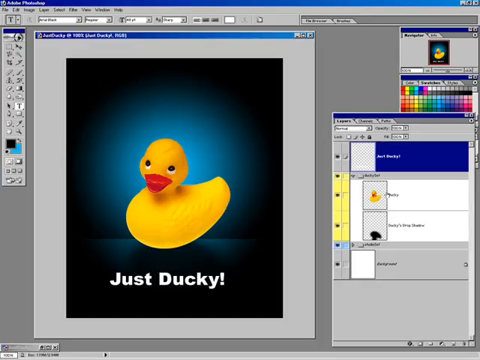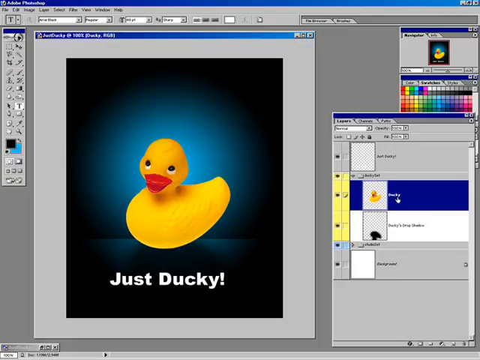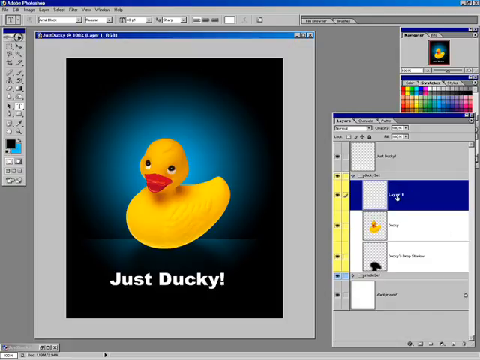Okay. What I want to do is, in the Ducky set, I'm going to select Ducky and create a new layer so that my new layer appears above Ducky. Create the new layer, and we get layer 1. I'm going to double-click on this and call this Shadow. Gee, I cannot spell today to save my life. This is my shadow layer. There's nothing in it right now, but I want to use Ducky to create an area in here for a shadow of him.